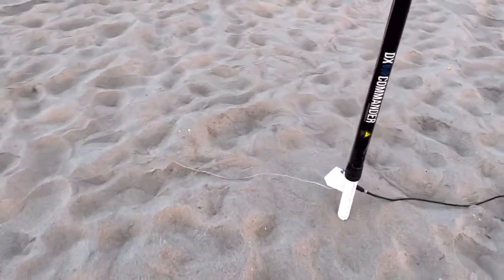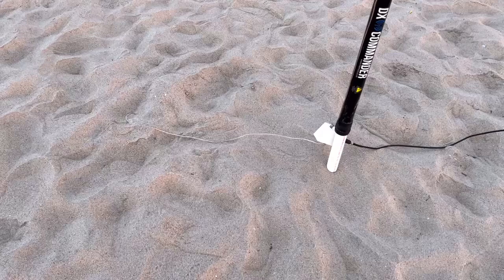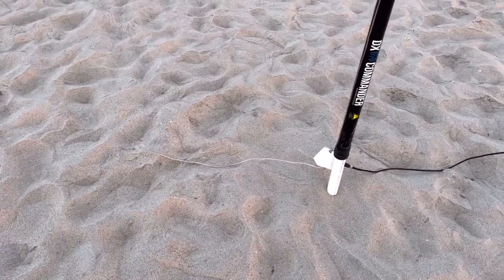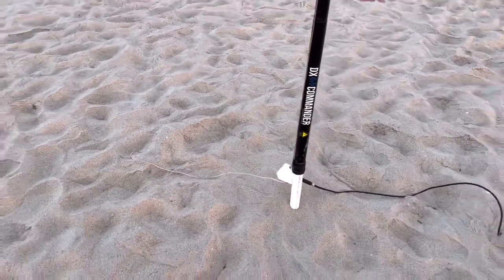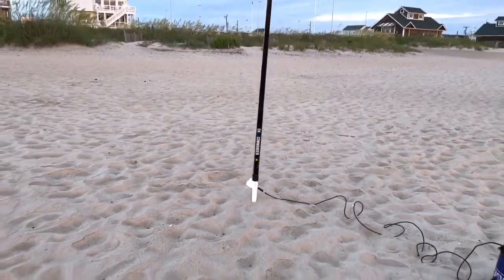One quick little thing — you see I choked it. That is about a 1-meter-long counterpoise wire. What that is, is that's 5% of a wavelength for 20 meters, so that's going to act as my counterpoise. And I'm going to get out here and see if I can work some DX.